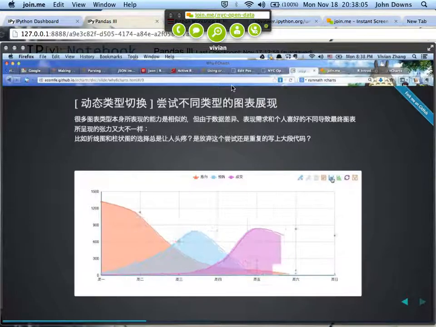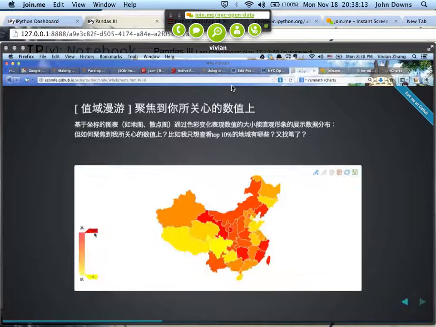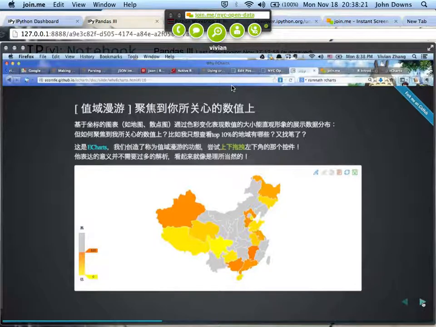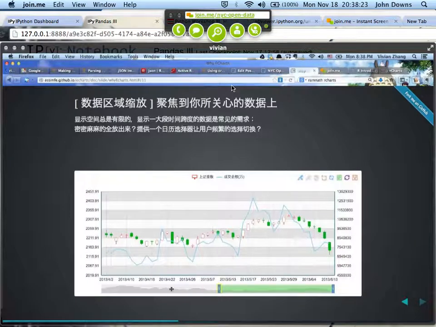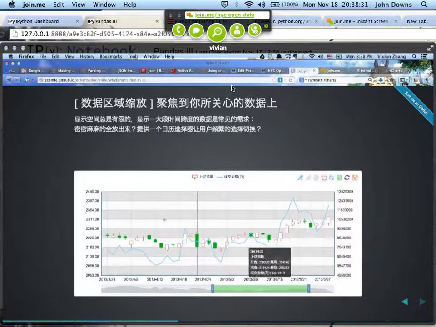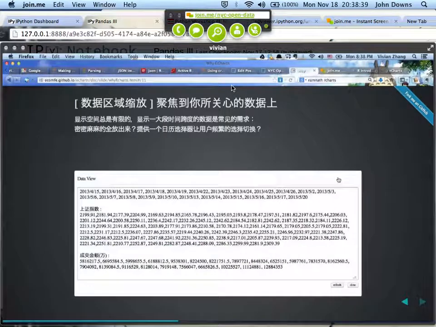You can decide what demonstration you like. With this one, you can decide which range you like. Look at this color showing. With this one, you can drag the time range you want and focus on the area you like. Turn something on and turn it off, and see the data point right beside it.